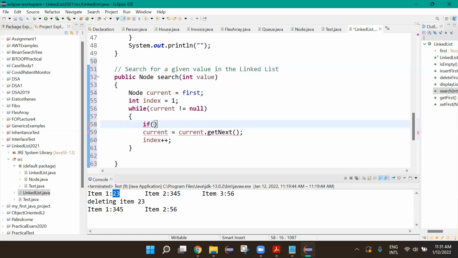And just say if we can check if current dot get data equals to value.